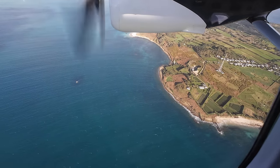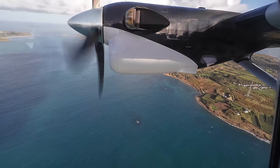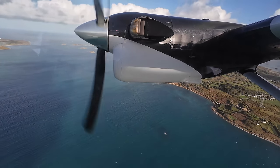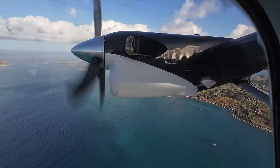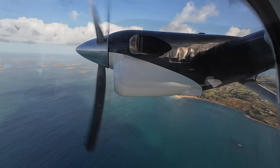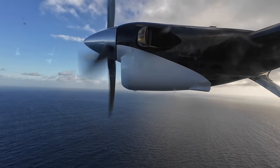It didn't take long to get up to cruising altitude and we were soon leaving St Mary's behind. At 26.6 nautical miles between the two airports, according to the GPS on the flight deck, and a flight time of about 20 minutes. After leaving the Scilly Isles it's open sea really until you reach the coast off Land's End. Sitting in this seat I was torn between looking out the window and watching the flight deck operations.